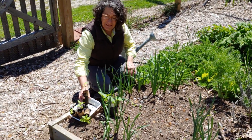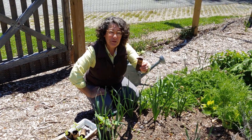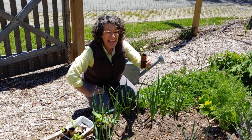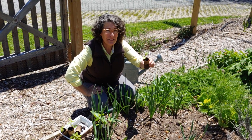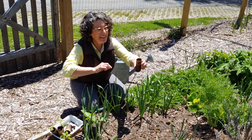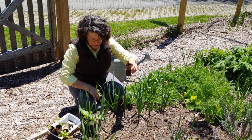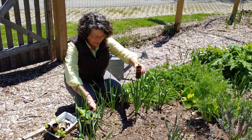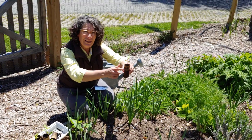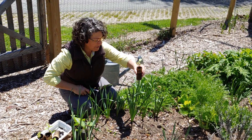You may have seen an earlier video where I demonstrated how you can seed at home in a toilet paper roll. This is a sunflower that I seeded that way, and as you can see, it's all ready to go in — the roots are already growing out of the bottom. With this cardboard tube method, you can put the whole tube in the soil because it's going to decompose as the plant grows.